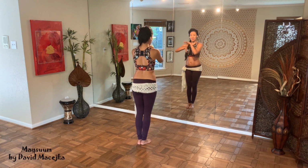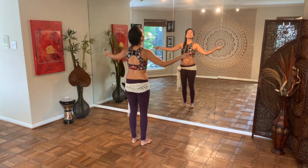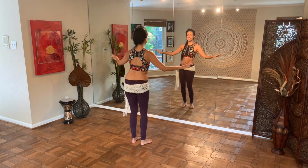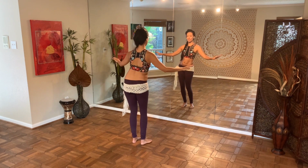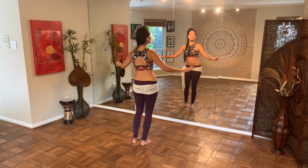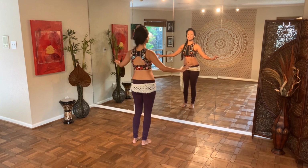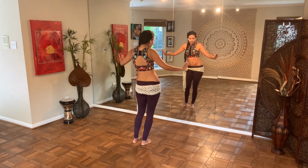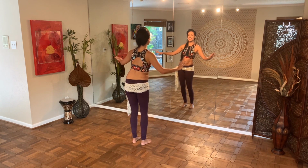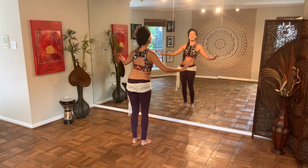All right, let's take a deep breath up. And here we go, hip slide. One, two, three, four, side to side. Feet are hip width apart, knees are soft, but they're not bending. Good, let's do a couple really slow. Here we go, two counts. One, two, one, two, one, two.